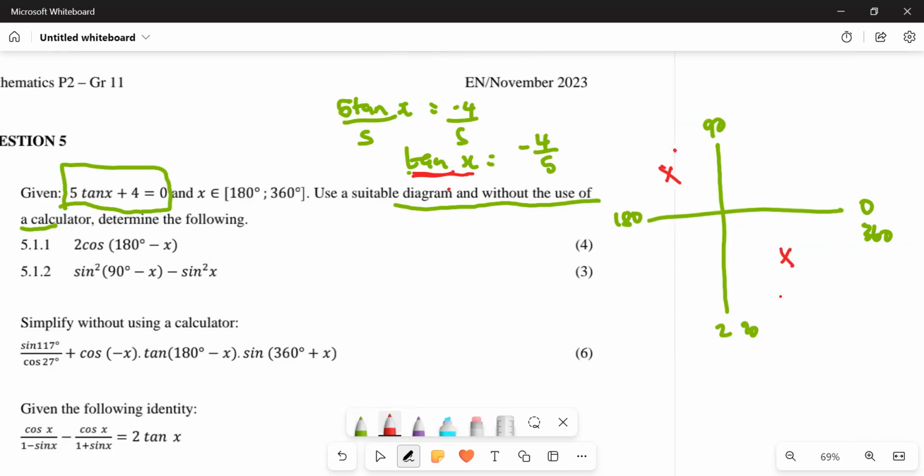On the fourth quadrant. How do we know which you are going to use, the second or the fourth? You come and check here. They say x is an element between 108 up until you get to what? To 360. Meaning, in other words, we don't want you to use this one. And we are saying it should be between 108 and what? And 360. So where are we supposed to have our diagram? We're going to have it on the what? On the fourth quadrant.